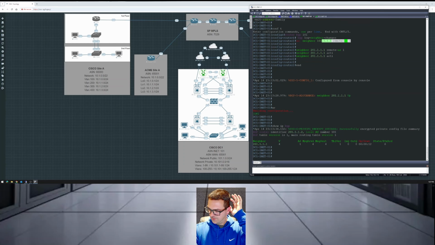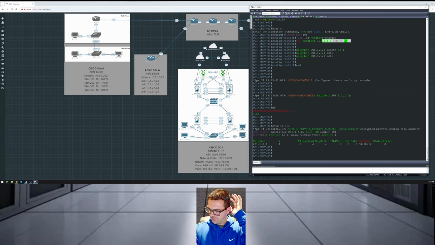Obviously, we're not going to be learning anything. We're not advertising anything. We haven't done any of that yet. Let's just go ahead and do the same basic peering between ISP-B and router 2. Hopefully I don't typo this again. So router BGP 2, we said for this one, right?